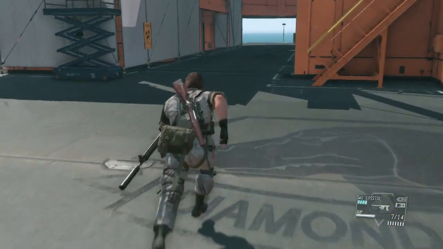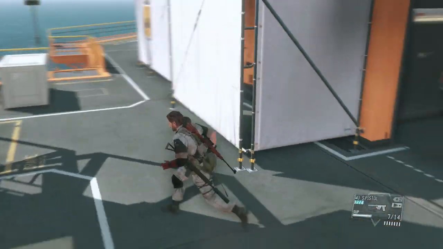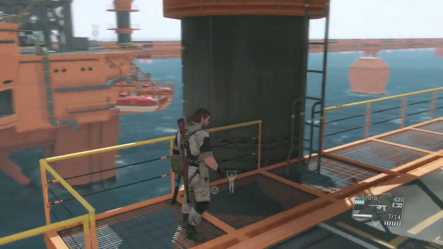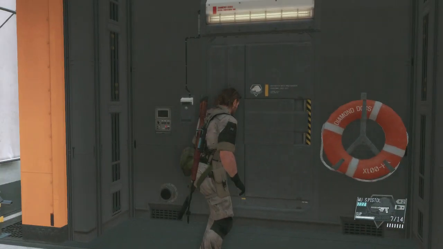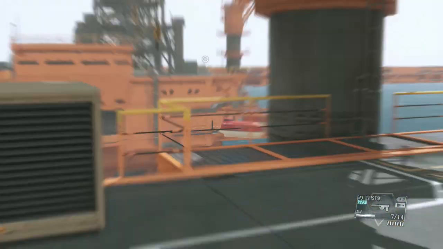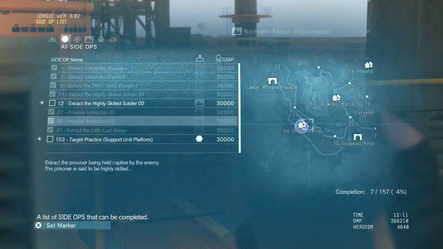Let's follow him. What the hell? Where are you going? Where did you disappear to? Come back here. Don't hide from me. What was that? Where did you go to? Is this it? What the hell? What a traitor. So where am I supposed to go? Right here.